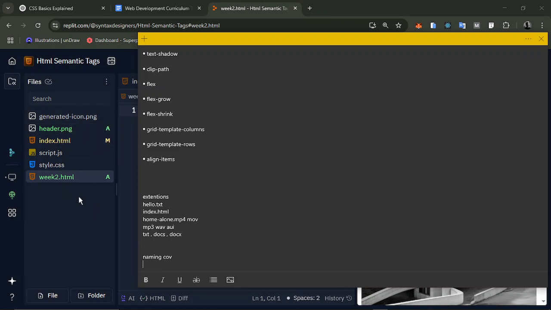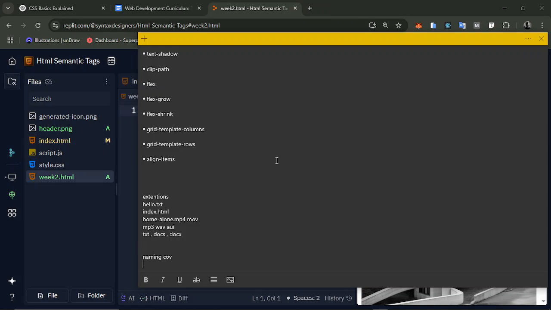If I want to have another word here, let's say generated icon for, I'll add dash, HTML, dash, a web page, dash. You understand? So naming conventions are industry standard rules that allow us to properly name a file or a document in our computer system.